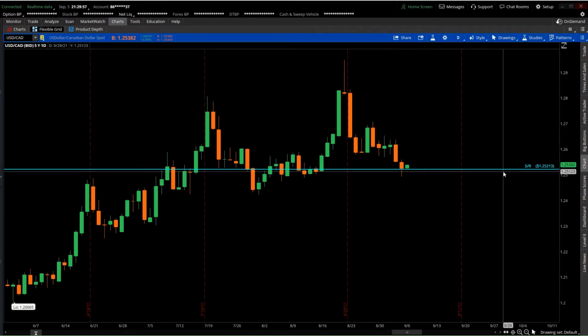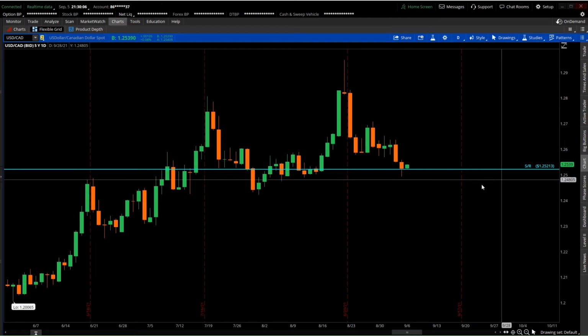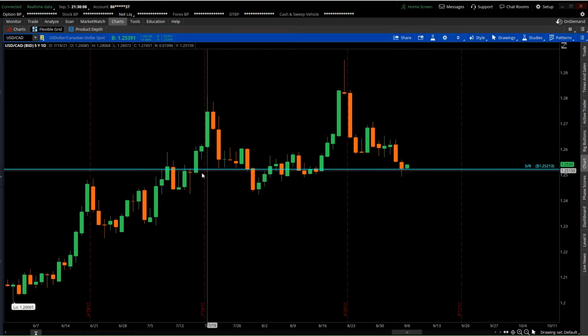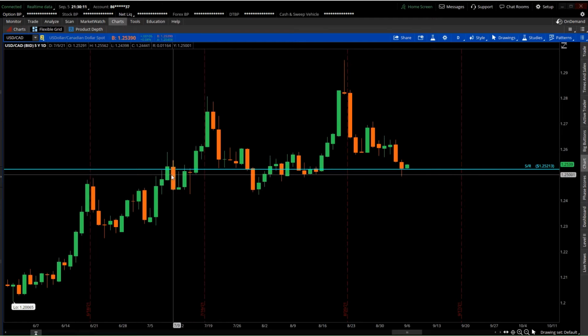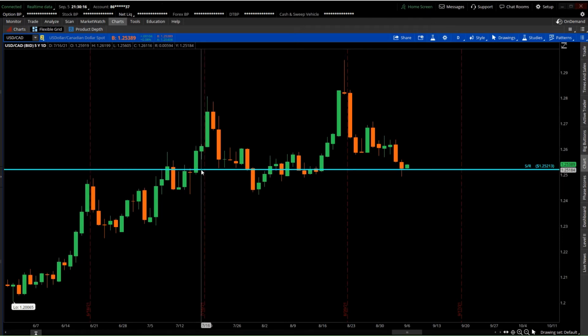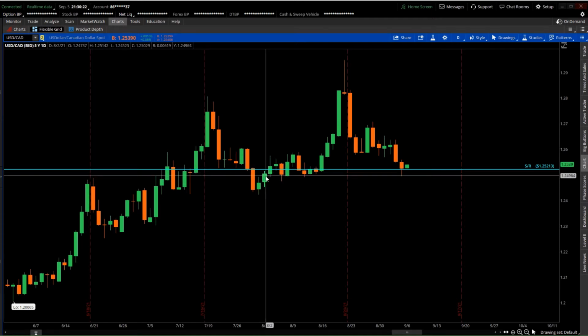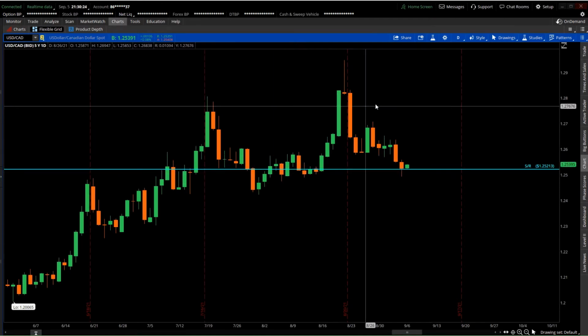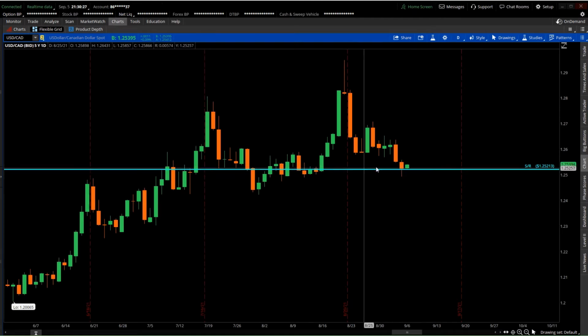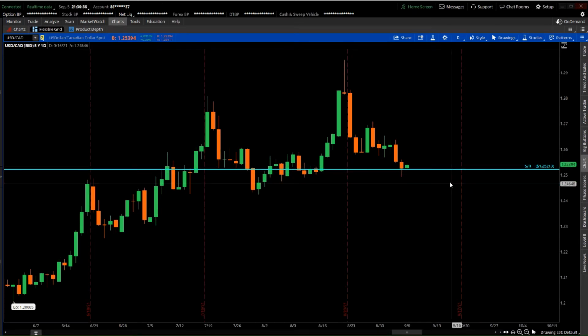Looking at the daily chart, what I did was I quickly identified this, again, from my perspective, support resistance level of 1.25213. So looking at this chart at this level here, this area proved to be resistance. Finally, when it got over this level, it acted as support, and then transitioned over to quick resistance, support, resistance, support. So for that, because there's a reasonable history as support and resistance, that's why I identified this price level.